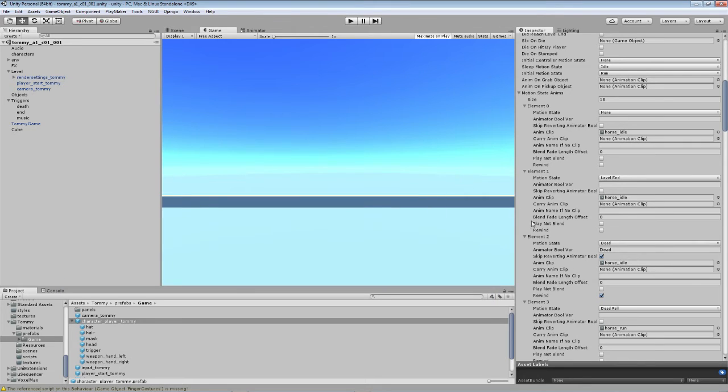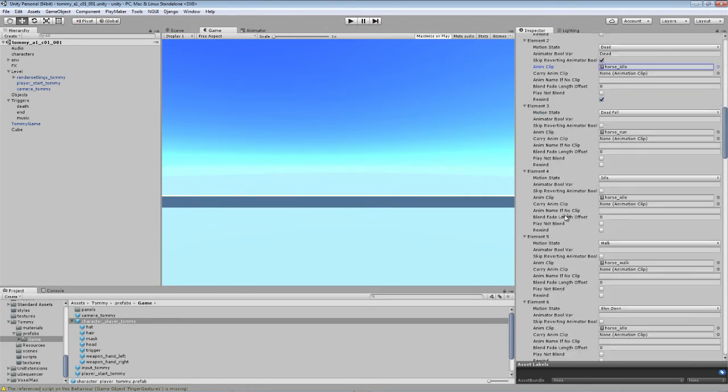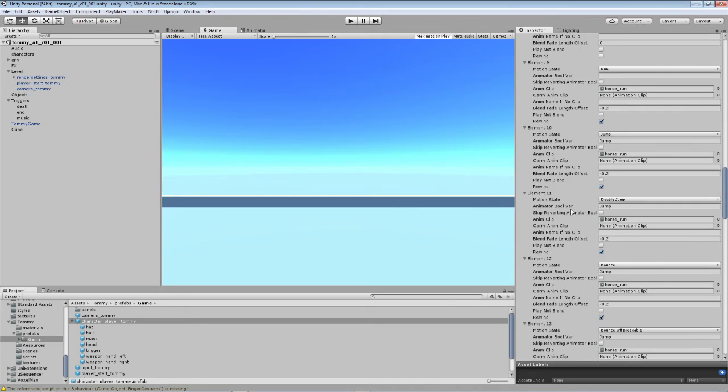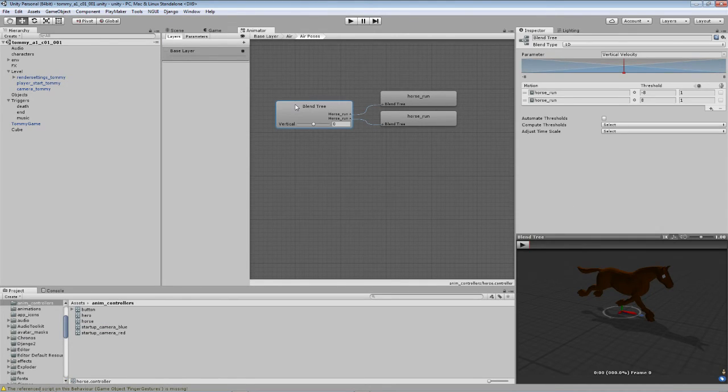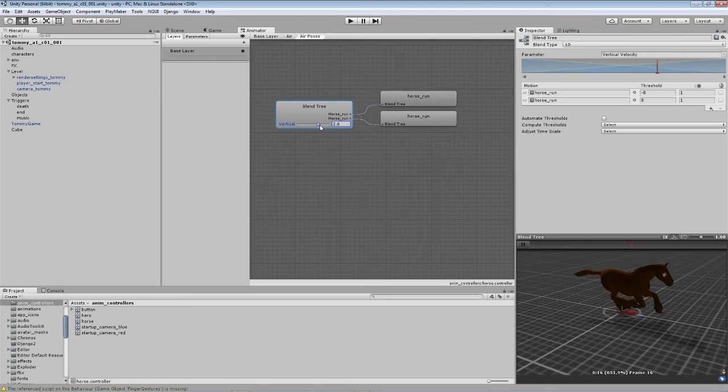So I don't think this is used at all, actually. So I'm going to have to go back to the controller, because I don't think this is actually where it's done. You got the horse run. I need more like a pose. Whatever. It's all these things that I don't have right now, so don't worry about it.